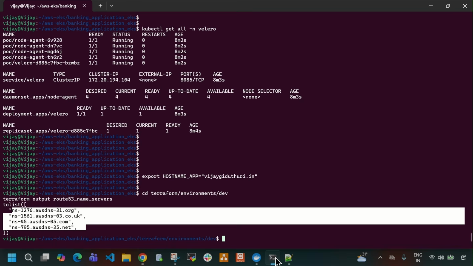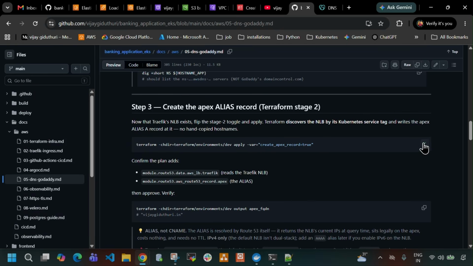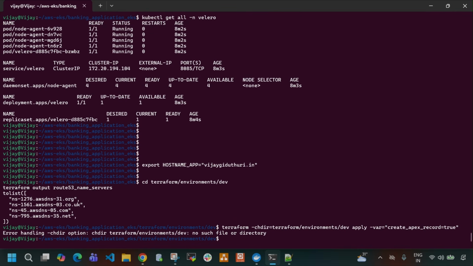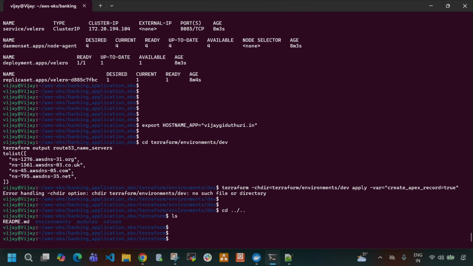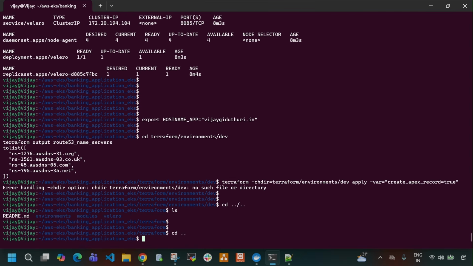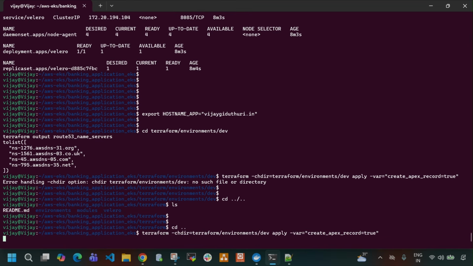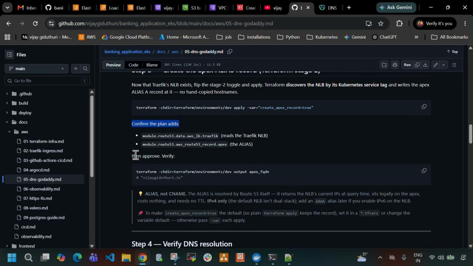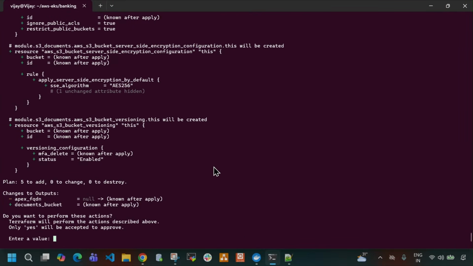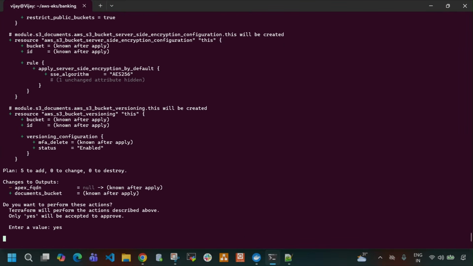Okay, so now let me copy this directly. Okay, let me copy it once again. Paste it here. Okay, let me come out from this and let me come out from Terraform also. Now let me paste it here. Now it will update, guys. Okay, and once after updating this, we need to verify this. It needs to display vijay.github.in, guys. Okay, let me copy this. Okay, so it's updating.